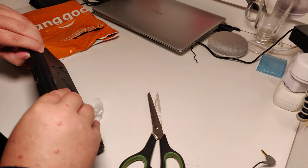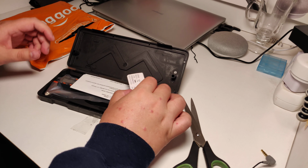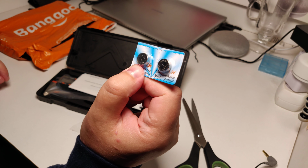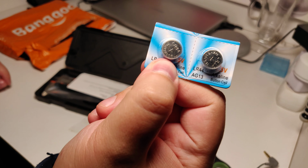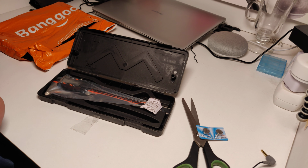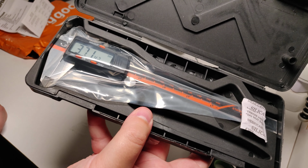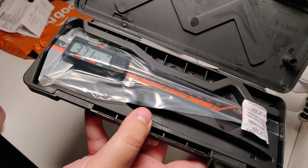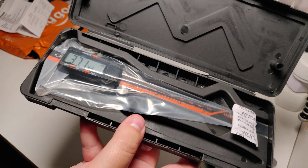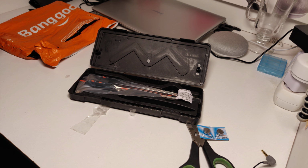Okay, actually I'm not sure. Yes, it opens this way, like that. So they included 2 batteries. It's a nice thing. I'm trying to show it. Maybe it's gonna focus so you can probably see what kind of battery it is. It's probably missing a little plastic thing that would separate the battery from, I don't know what it's called, so I guess you know what I mean. It's already on the screen, so it probably already drained some of the battery.